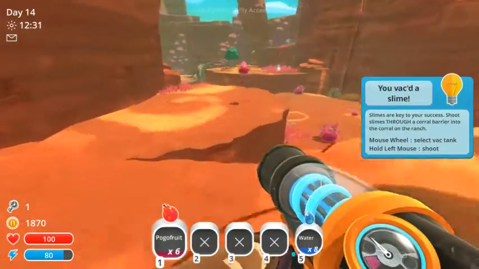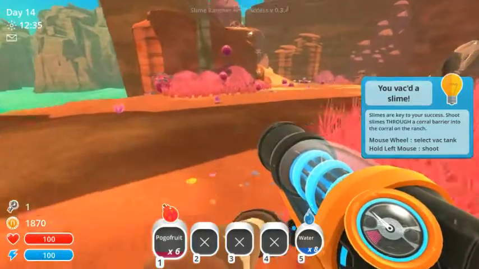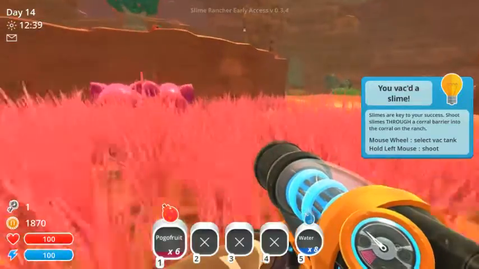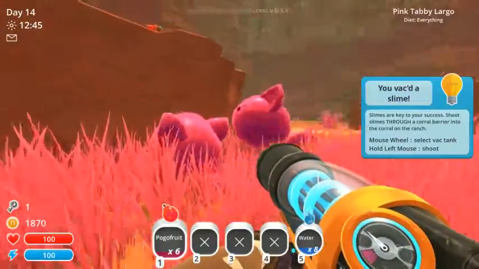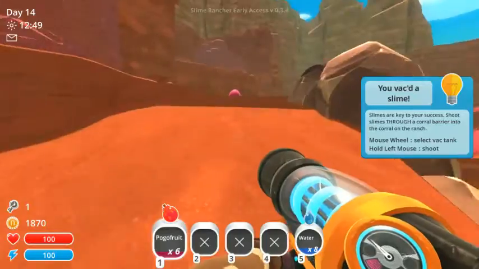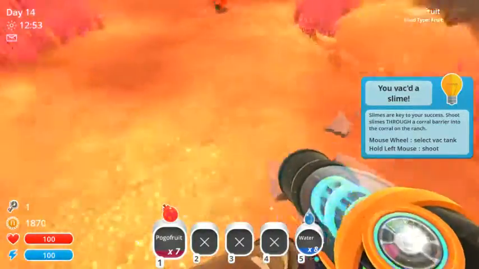Like for example, there's the tar. The tar is when one of those little pink slimes eats a plort of another type and they become this type right here, this combination pink cat thing. Normally the cats are gray, this is a pink cat. If he eats a plort of another type, then he becomes unstable and becomes a tar, basically.